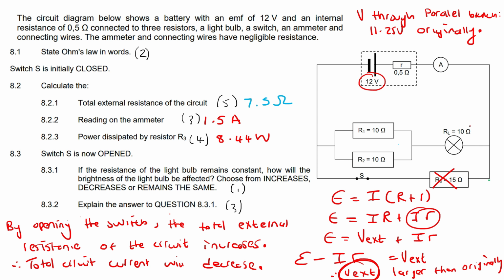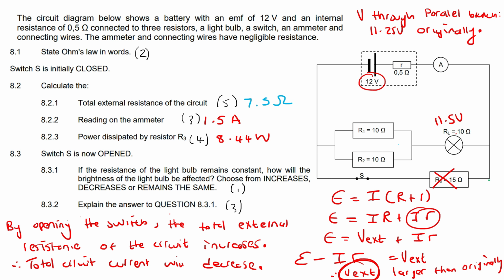So you know how earlier we had 11.25 volts coming through here? Now all of a sudden we might have, for example, 11.5 volts coming through here. Okay? Or 11.5 volts available for this part of the circuit. So that means that this part here is going to have more volts available to use compared with the original situation. So we're going to have more volts available for this light bulb.